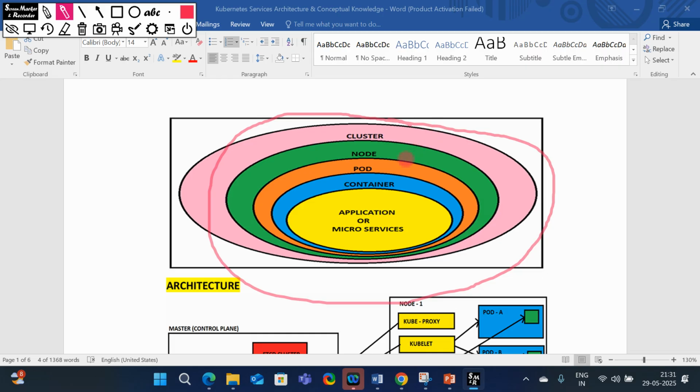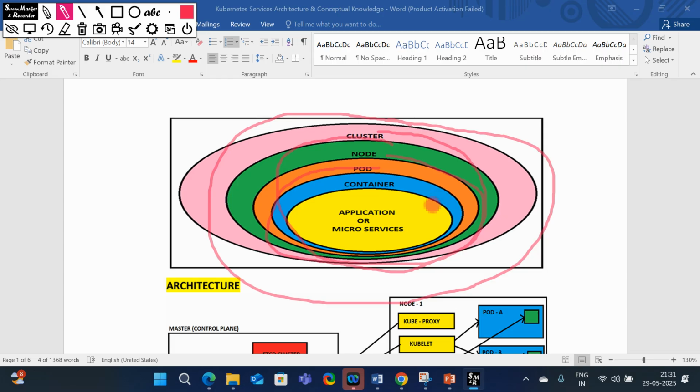Okay guys, that's why we call it Azure Kubernetes Service. AKS is going to operate at the cluster level. A cluster is nothing but a group of virtual machines. Inside the cluster we have nodes, meaning virtual machines. Inside a node we have pods. Pods are the smallest deployment unit. Pods are different from containers, because one pod can have multiple containers, and the Kubernetes cluster is going to deal with the pod only. Kubernetes is never directly communicating with the container. It deals with the pods only.